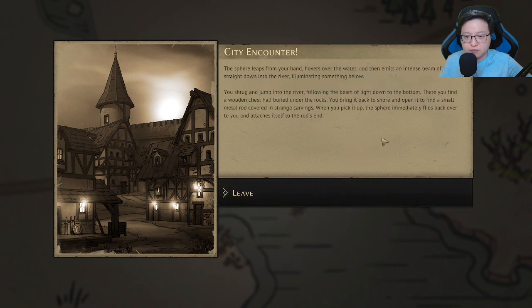Okay, the sphere leaps from your hand, hovers over the water, and then emits an intense beam of light straight down into the river, illuminating something below. You shrug and jump into the river, following the beam of light down to the bottom. There, you find a wooden chest half buried under the rocks. You bring it back to shore and open it to find a small metal rod covered in strange carvings. When you pick it up, the sphere immediately flies back over to you and attaches itself to the rod's end.